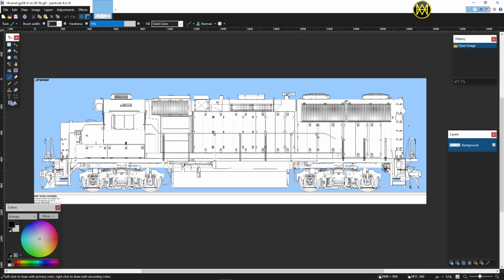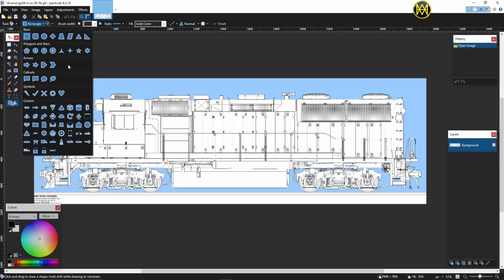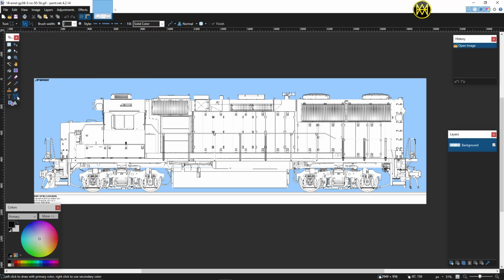Okay, so let's get familiar with our setup here. We've got several different panels. We've got this panel that allows us to choose different things like magic wand, rectangle, move selected pixels. We have gradient. We have a polygon situation where we can change the shape. We can also draw a line. We can also do text. Now, that's good. I'll cover it as I go into it. I'm not going to try to bore you to death with a bunch of useless details.